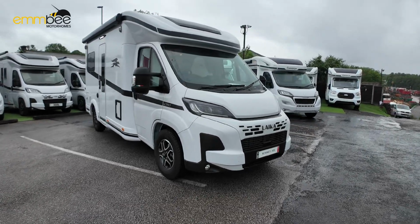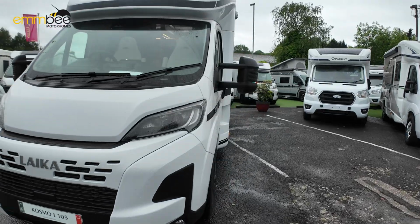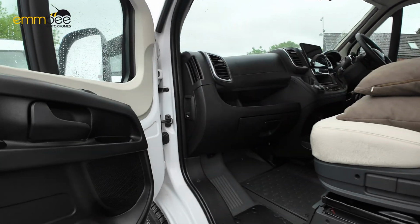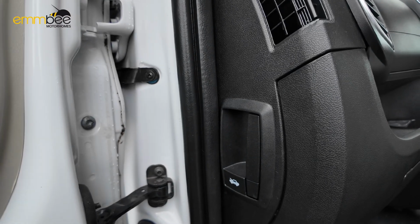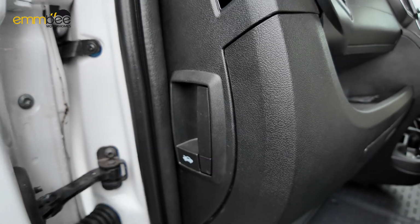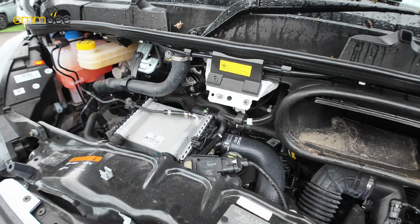First thing I'm going to show you is how to open the bonnet, and the main reason for this, one, so you know where the bonnet catches, and two, just in case you need to jump start the vehicle for any reason. If you open the passenger door, you will see at the side of the dash your bonnet release catch. Pull that down once and that will release. As you can see, I've now got the bonnet open.